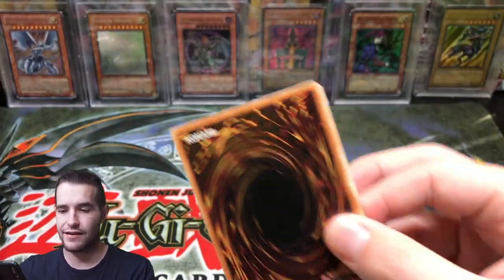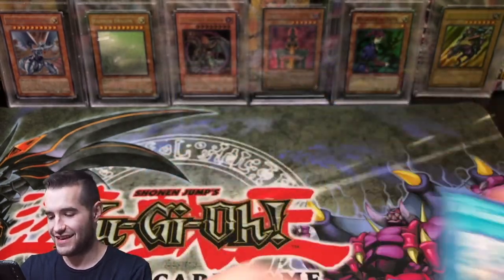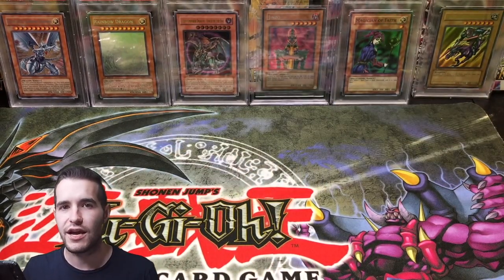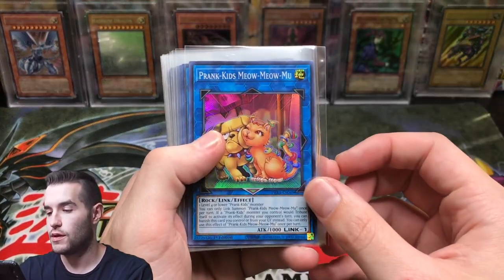Alright, final pack. Our last chance to pull a Prismatic. Probably not going to happen. I would have seen it on the side. Okay. Let's see what we got. Let's see how much money we made or lost. Probably lost. Alright. From three boxes, we pulled Meow Meow.